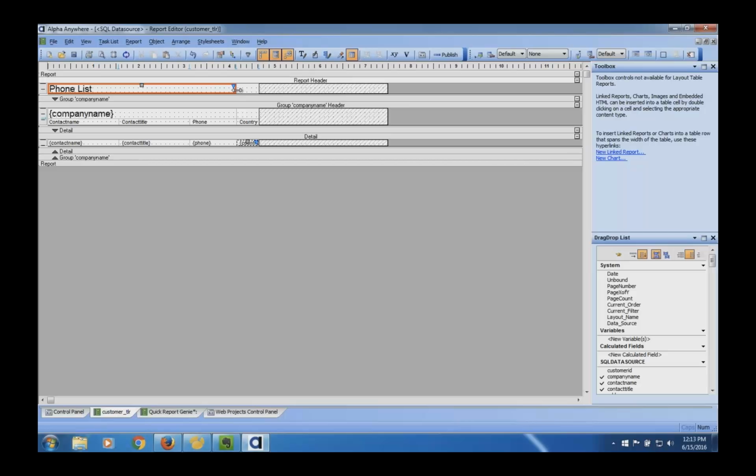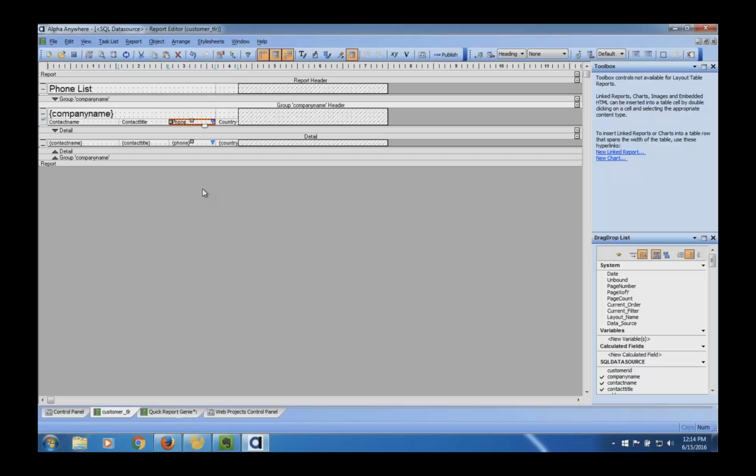And I have a lot of power. In each of these cells, I can put fields, I can put an expression, I could put static images, static HTML, really a whole other report, a chart, etc. Very straightforward. But what I found is that compared to traditional reporting environments such as Crystal Reports, after it gets to a certain level of complexity, managing it in the cell table just becomes a little more cumbersome. And again, it works great, produces fabulous results, but sometimes is a little bit more difficult to work with. But hey, if you're going for a mobile device, HTML, you really want to use this report format.